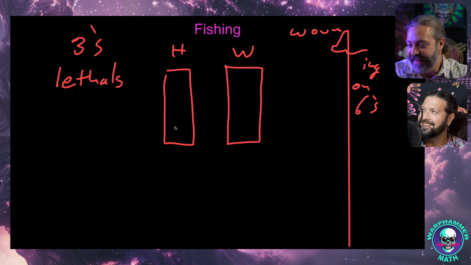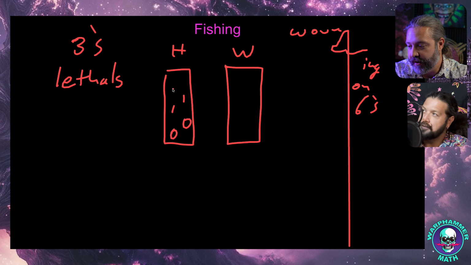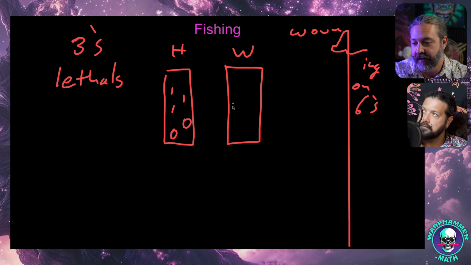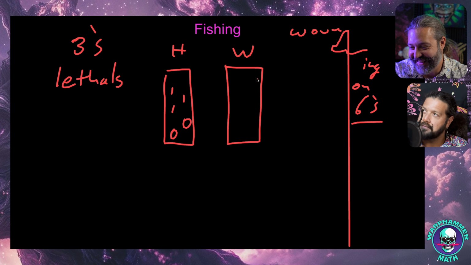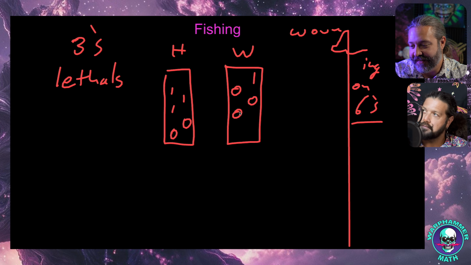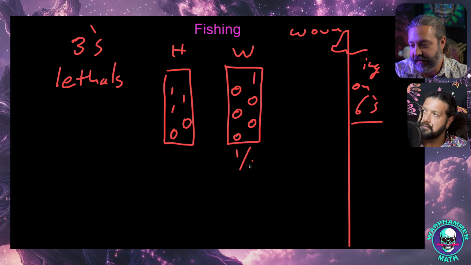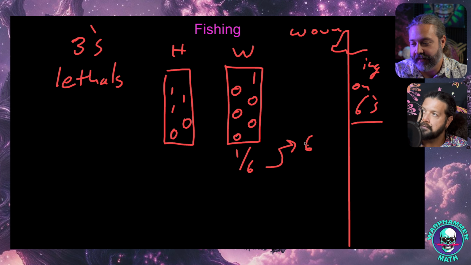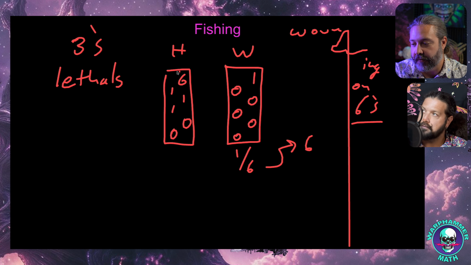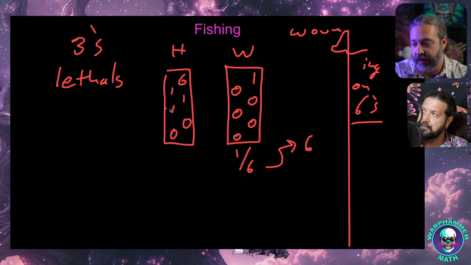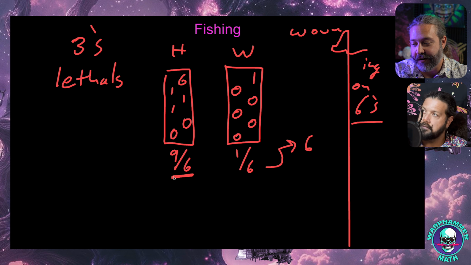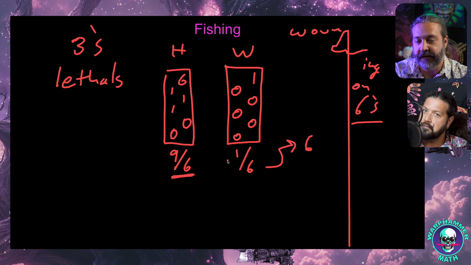Okay. So if we're hitting on 3s, 0, 0, 1, 1, 1. Should have worked right to left because now I don't know what goes in here. Wounding on 6s, so 1, 0, 0, 0, 0, 0. So this is 1/6. So the lethals would be worth 6, because the reciprocal of this is 6. So our proportion here, before we consider the rerolls that we have access to, is 9/6. And because it's bigger than 1, you want to fish for this.